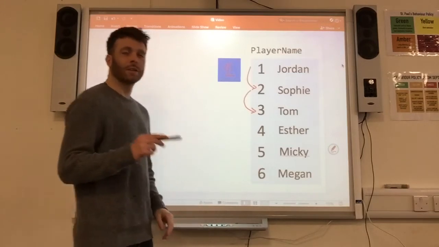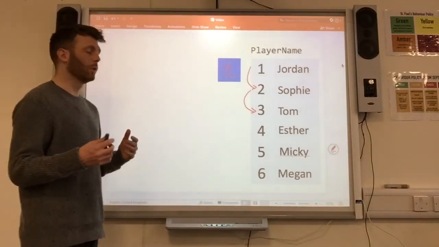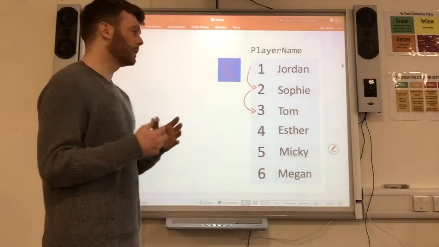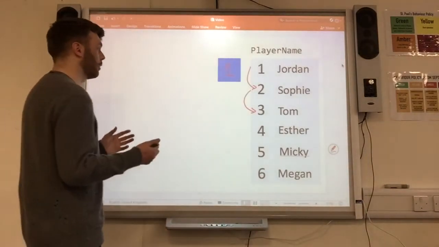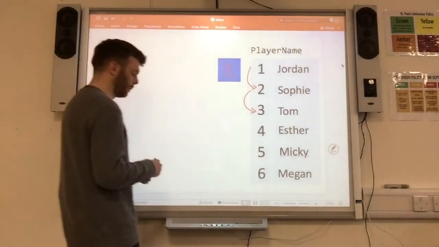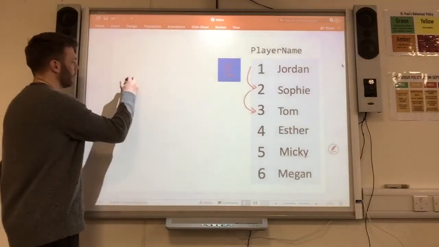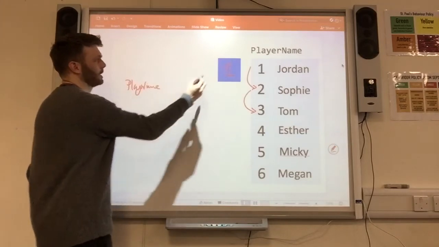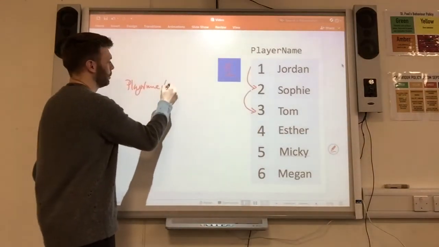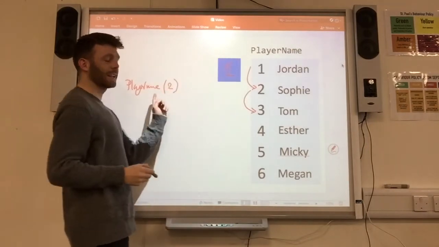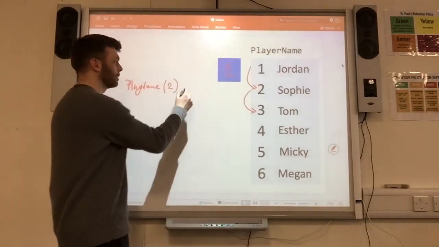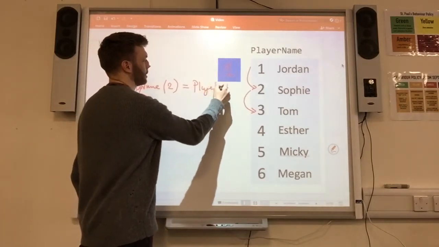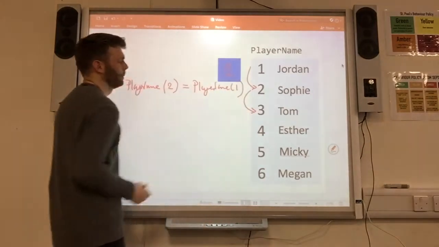So the first job is for us to work out how we're going to move people just by one place. And that's actually relatively straightforward to do. For example, we would do that by writing something like player name, because that's the name of the array, and then in brackets 2, because that's where we want to move the first player into, and then we say equals player name in brackets 1.